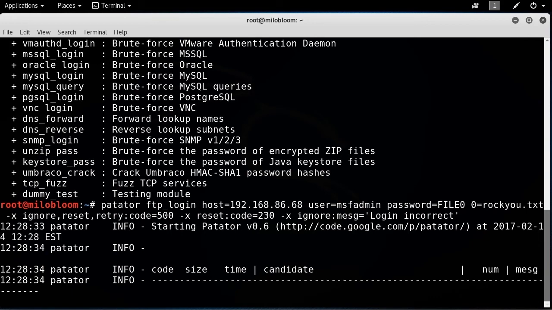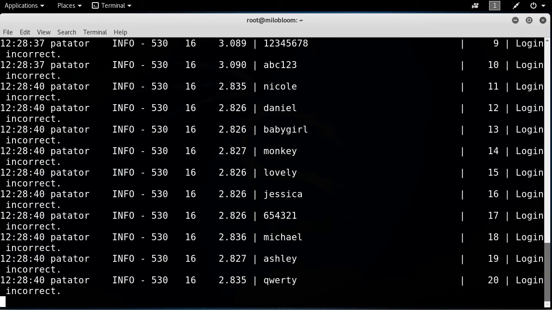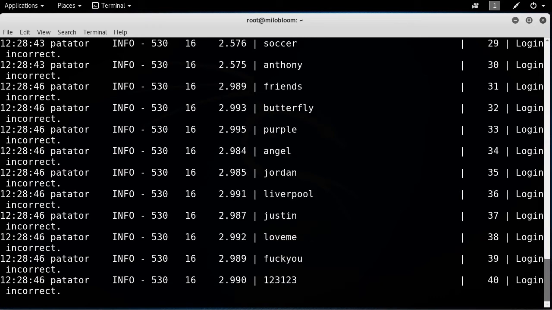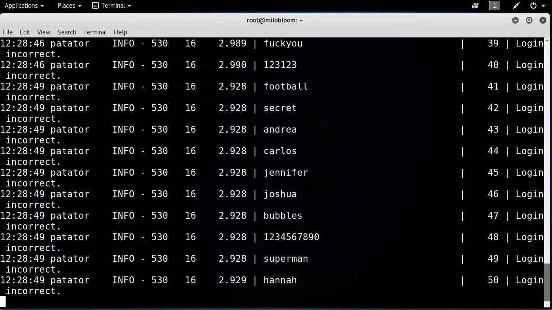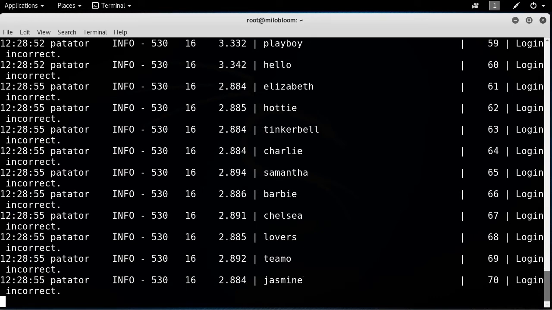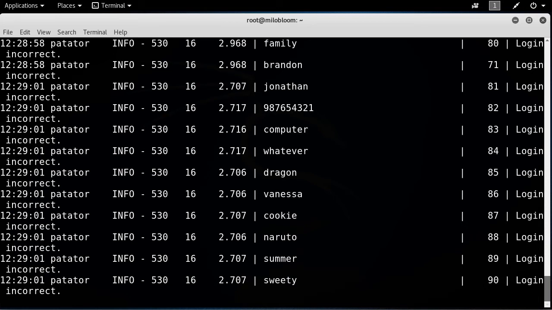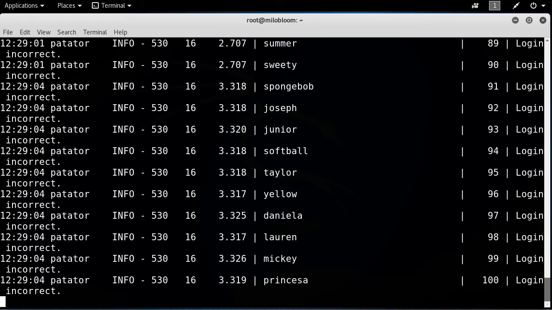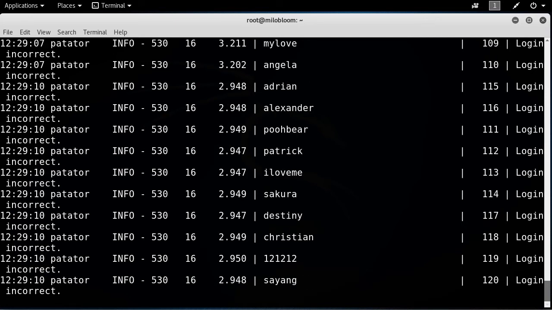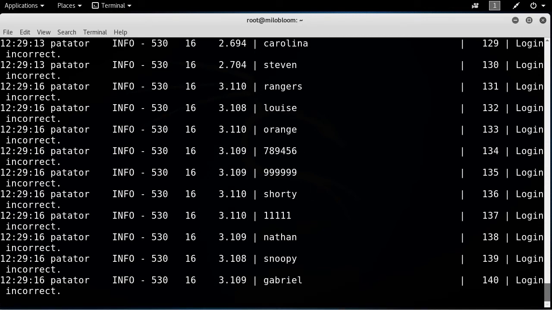And what we're going to see now is the output where there have been attempts. In this case, we're getting all of them because I must have not excluded something about the login incorrect correctly. So we are getting all of the attempts here. But you can see that with Patator, you can use password lists, you can use user lists, just like you can with Hydra. With this, you can also do things like excluding particular information and determining exactly what it is that you want to see.